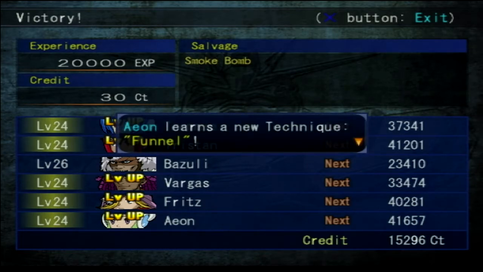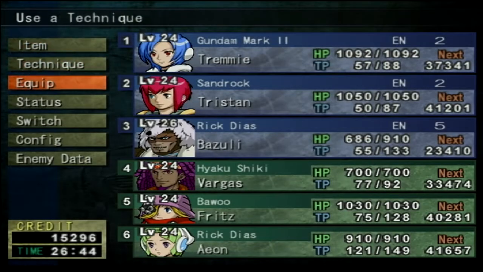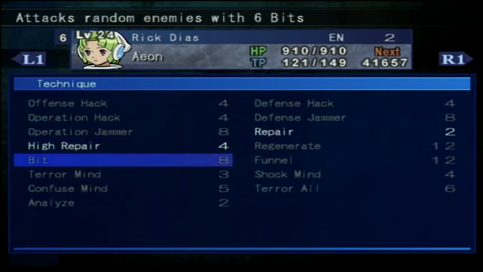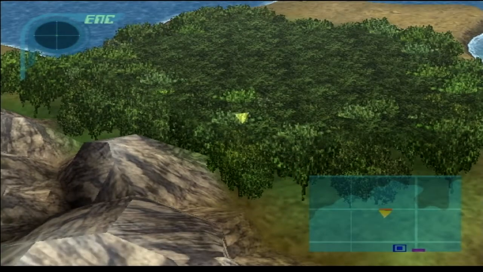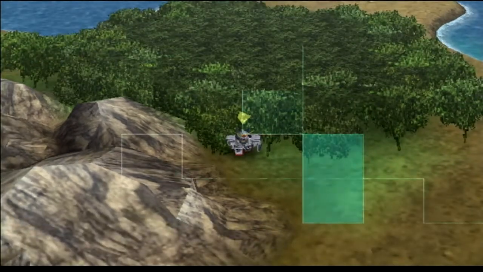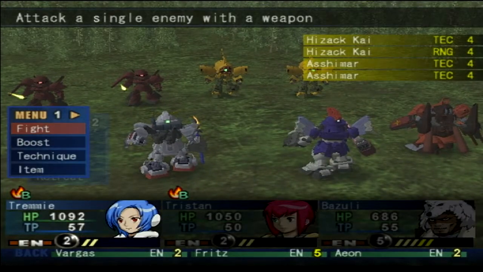Yay! Aeon finally learned the technique Funnel, which is part of why I put the Funnel Pod on her. If I haven't explained what the Funnel Pod does, we got that one from Colonel Actor. But what the Funnel Pod does is it boosts the strength of the funnel technique, specifically the funnel one, by 30%. It's really good. This is going to make Funnel do about 1,200 damage. And that's pretty darn spiffy, if I do say so myself.